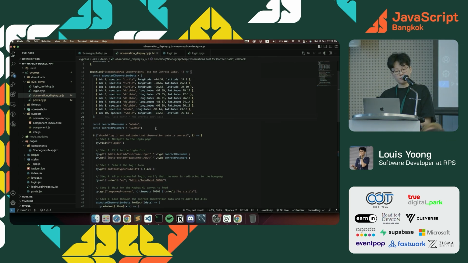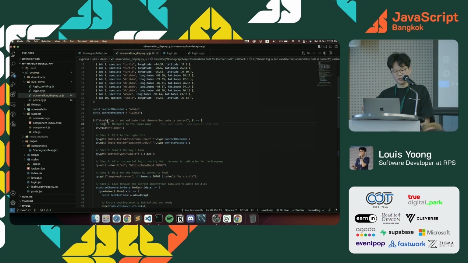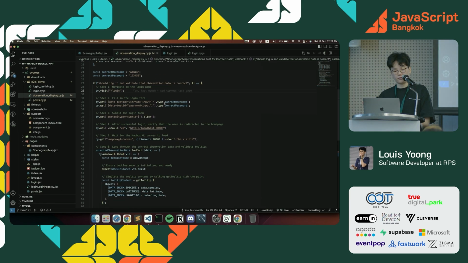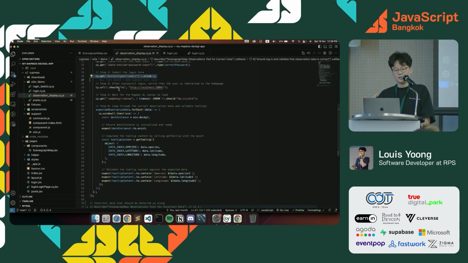As usual, I need to force them to log in first. The scenario here is we force the user to visit the login URL first, then they log in and find the button to submit. I didn't use the data test ID here, but this is one of the examples I can show you. After login is successful, they should go to this URL.